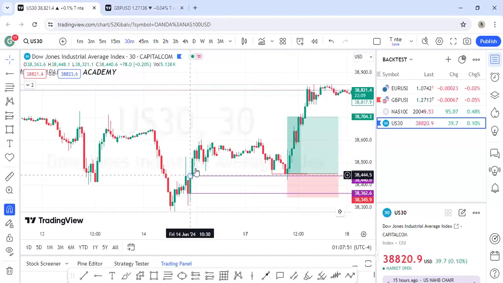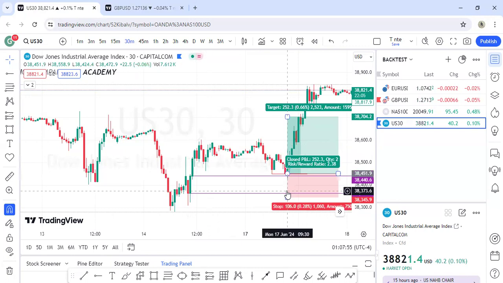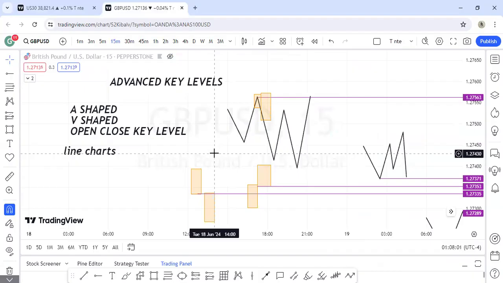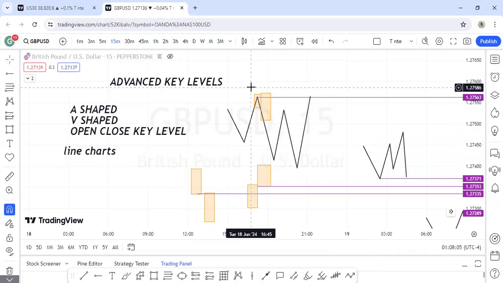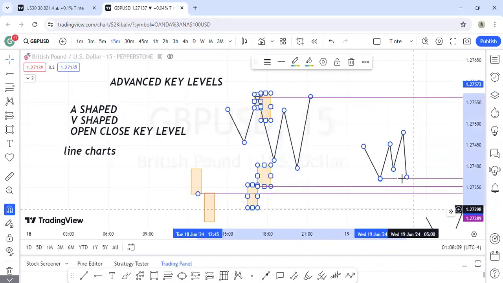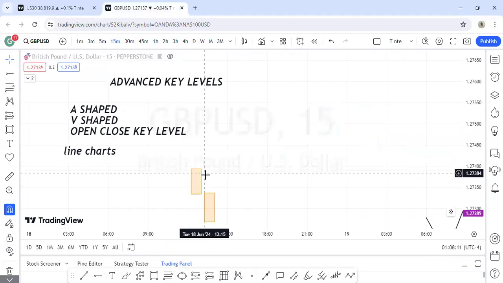So if I put your stop loss just below this point, this was the open close key level. Why was it high probability? Because of this inducement. You can see this low here, you can see this inducement here that just formed before that open close key level. That is basically what makes it high probability, right? So that's how you use the open close key level. It's really plotted with a kind of inducement, right? And of course, you have to consider the trend of the market. Is the market bullish or bearish? You have to consider that.